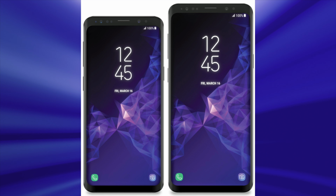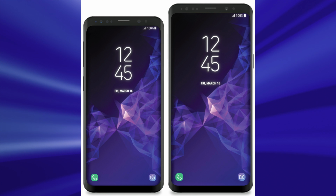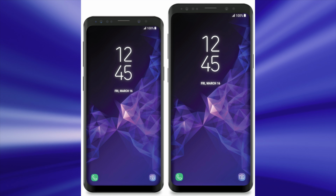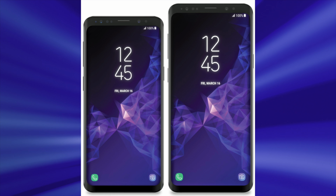If you look, and you don't even have to look very close, this device looks a lot like the Galaxy S8 and the S8 Plus. I think this is a pretty simple decision by Samsung. We got the design on this correct, except for one thing, and we're gonna get to that in a little bit later. Just hang tight.